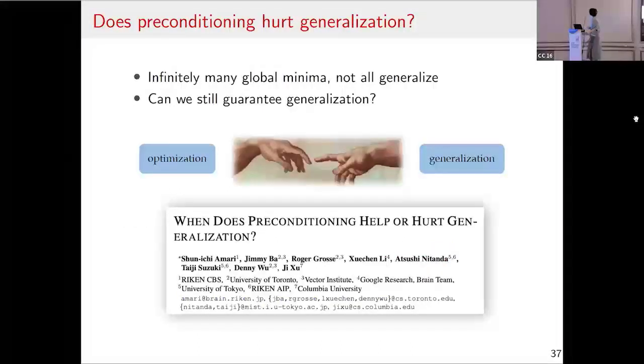This is also connected to a lot of the observations and discussion people have in deep learning, because once you over-parameterize, we actually have infinitely many global minima. So we can overfit the data, so the training error is always 0, but not all the matrices that are consistent with our observations are the low-rank matrix we want. So there's a separate question of generalization. Can we actually guarantee generalization here?